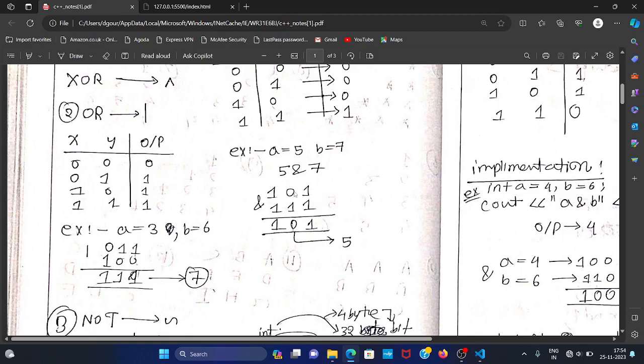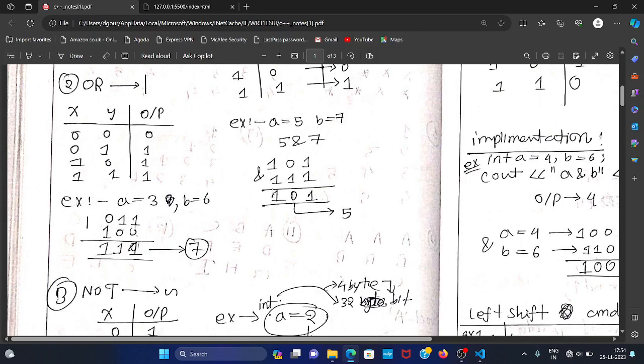So the second column means the middle column. Here if we see, the first one is false, second one is true. It means there is no equality and it will definitely be false. Okay, means 0. In the third one, you can see 1 and 1 means true and true, so the output will also be true. So this final result you can see is also coming out as 5. So here the result also will be 5.